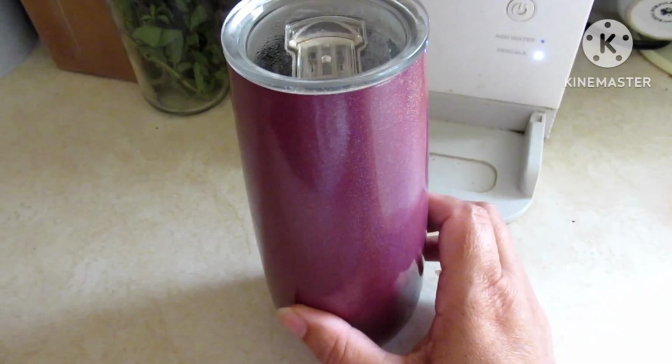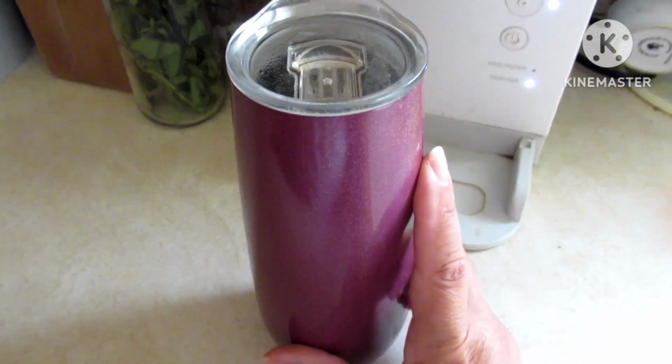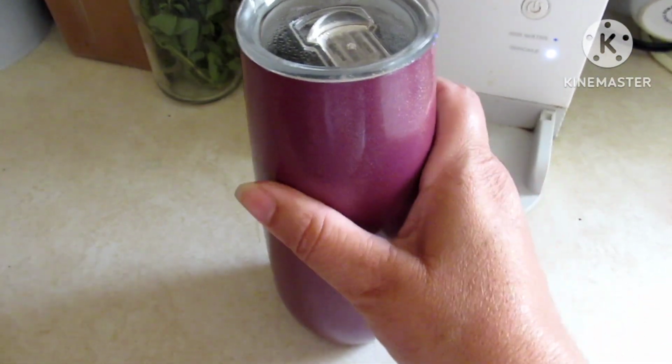You can drink oregano tea hot or you can drink oregano tea cold. So after I steep it and I want to chill it, I can just stick this right in the refrigerator and I can enjoy it later.